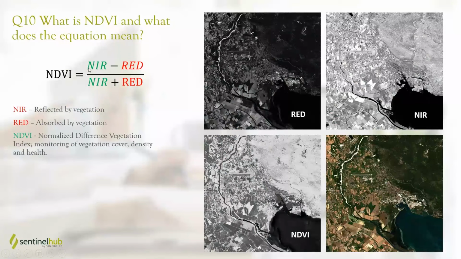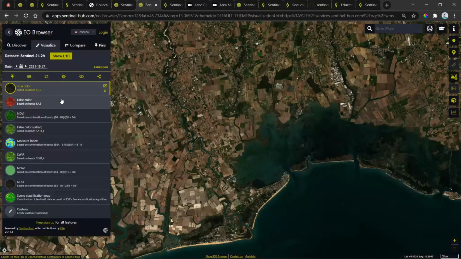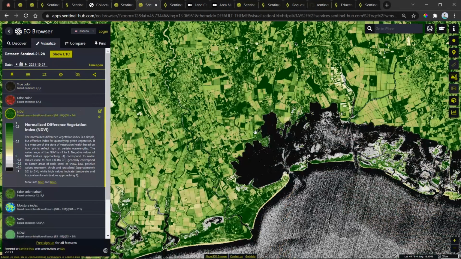If we just set near infrared divided by red, this would just be a vegetation index. But because we are actually dividing the subtraction by the addition, this is then a normalized difference vegetation index. So what is happening is the higher the value of the near infrared band, the higher the value of the NDVI, and the higher the value of the red band, the lower the value of the NDVI. So if we go quickly to your browser, we can see how this looks. This is just colors applied to the grayscale visualization. You can see the legend here on the left, some more descriptions and resources for NDVI.